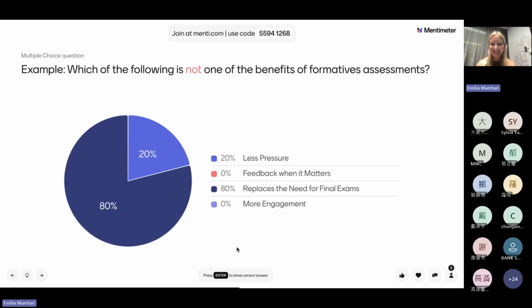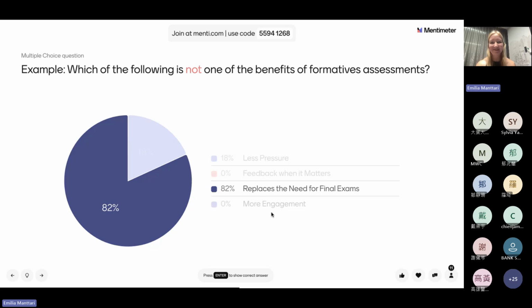Okay, we have a couple of different answers from you. Okay, so the majority of you think that it is replaces the need for final exams.